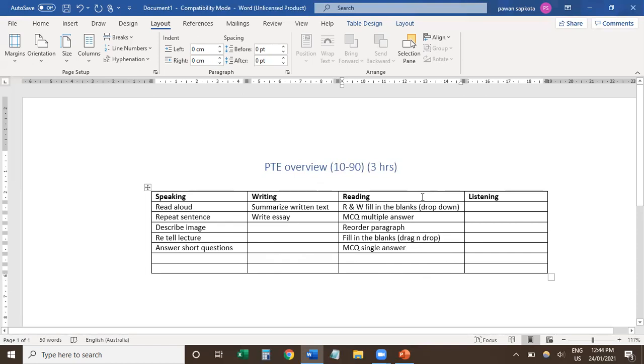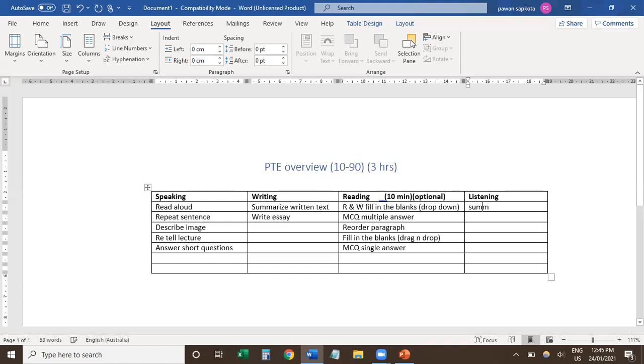Now you have come to the end of the reading section. If you are wondering whether we will have a break or not in the PTE exam, you will have a 10-minute break after the reading section. But this 10-minute break is optional. You can choose to take the break, or you can skip the break and directly proceed to the listening section. It's up to you. There is no break between speaking, writing or reading, but after the reading section is over, before doing the listening section, you will have an optional break of 10 minutes. And then after the break is over, you proceed to listening.